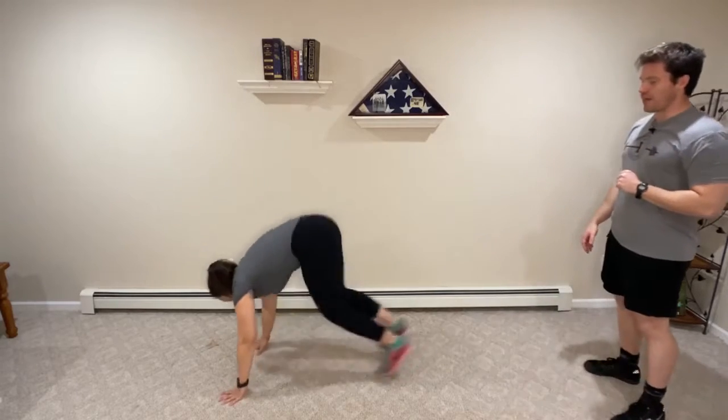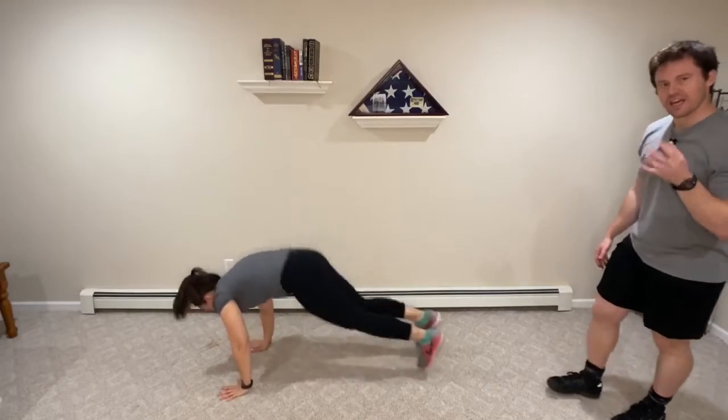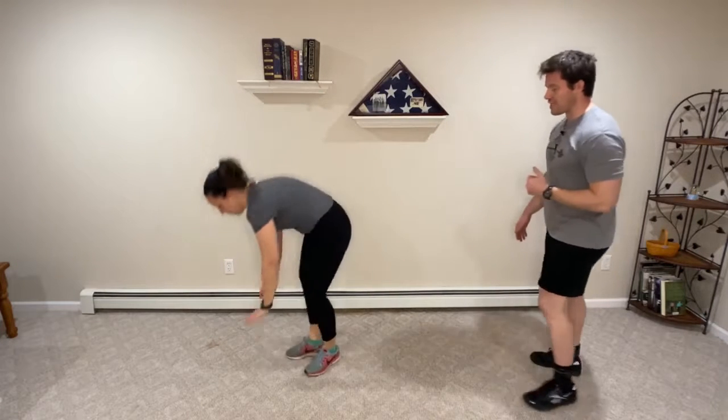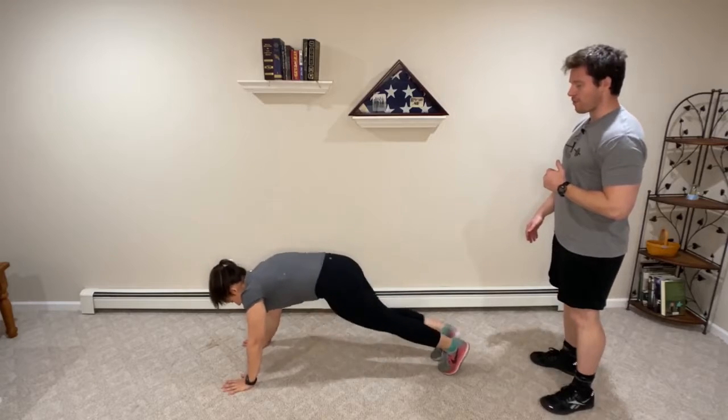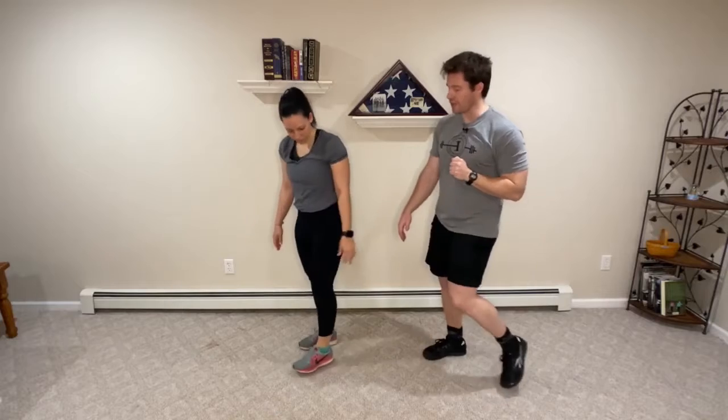Then we're doing these squat thrusts. She's going to put her hands on the floor, kick her legs back, kick her legs up, and then stand. Think of this as kind of like a half burpee. You do not need to have your chest hitting the floor, and you do not need to jump and clap. Same thing, if jumping back is too much, she could step back and then step forward, and then she is simply standing up tall.